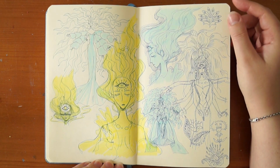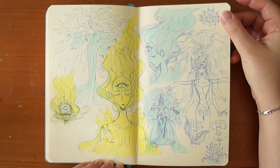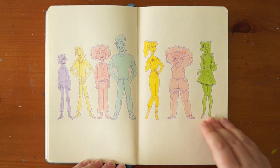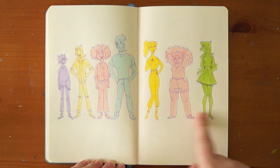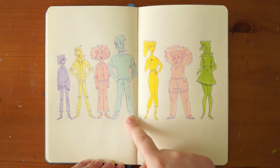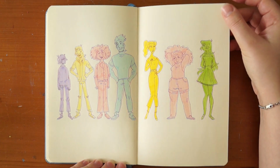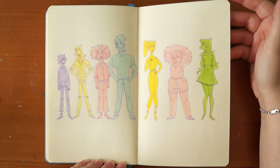If I don't know what to draw, a lot of the time I'll end up drawing all of these little floaty, deific characters. It's fun. Oh yeah, so these are not all of my OCs, but in this particular world, these 4 are the main characters. He's the main character, but the 4 of these are the main characters, and then these are the secondary ones. I know it's very sexist, all the main ones are guys and all the secondary ones are girls, but I made them up when I was a teenager, so they haven't really moved on since then.